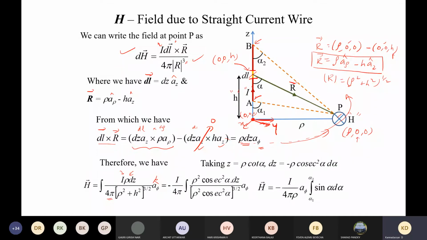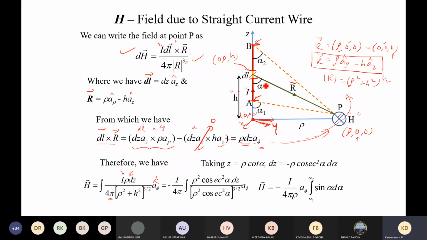Okay. So now we have the expression for dH, and in order to calculate it throughout the line from here to here, we have to take an integration. Whenever we are doing this integration, the position of the dl is supposed to be considered, because this position goes along the z-axis. Whenever we go along the z-axis, every time we would have to calculate this rho vector, and all the time we would suffer. So instead of that, the best method people follow is placing the angle.